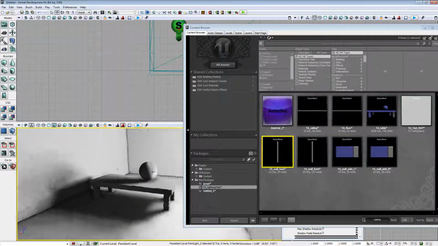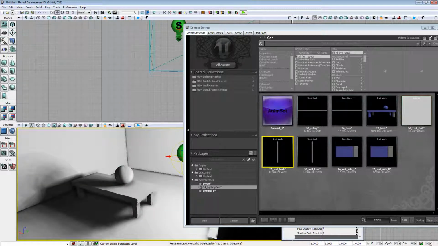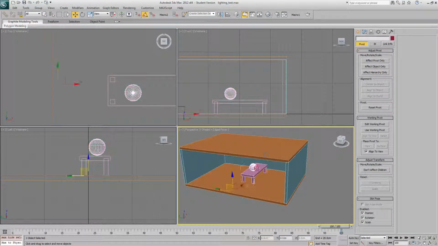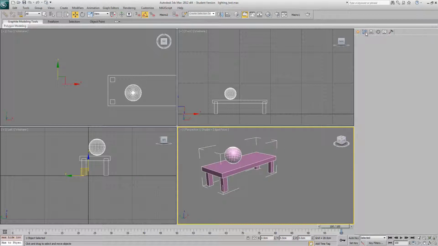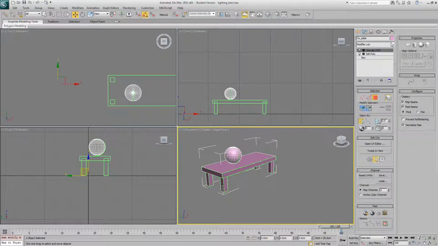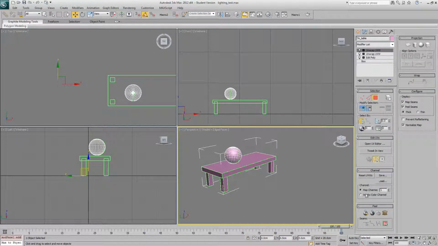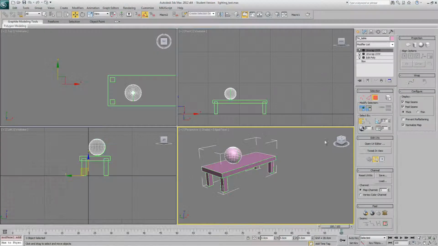very well? Well, you can actually set up your own ones in 3ds Max. So we're just going to pop back to 3ds Max just to show you how to do that. So we'll do this on our table here. Now if we add an unwrap modifier on top, now the default map channel is 1, and in UDK our lighting UVs are set to map channel 2.